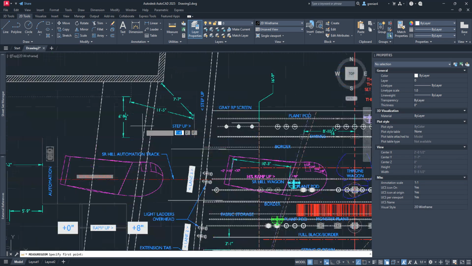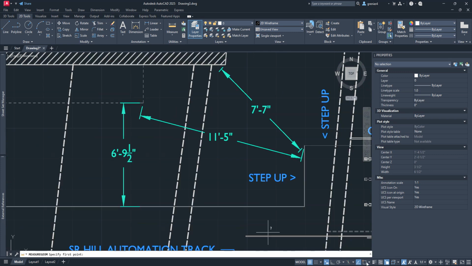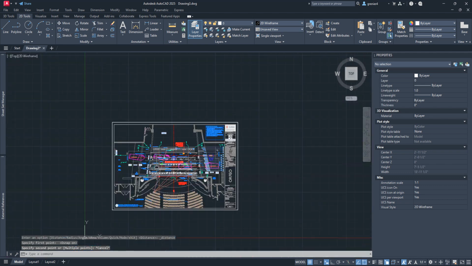Interesting that that's not snapping to that. Oh, my snaps aren't on. There we go. Okay, so make sure you have your snaps on if you want to snap to the geometry in the PDF. So I'm going to click there, and I'm going to just measure the distance down to here. And you can see that it's telling me that it's 1.5 inches right now. So clearly that does not agree with 6'9½". So I need to rescale this image.